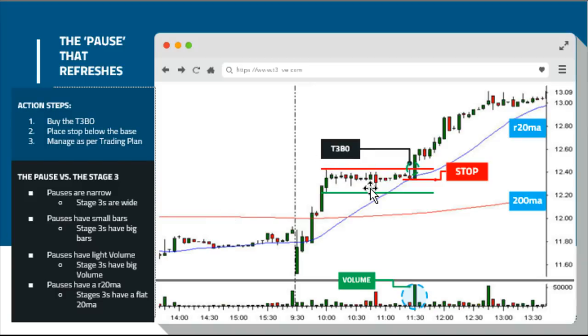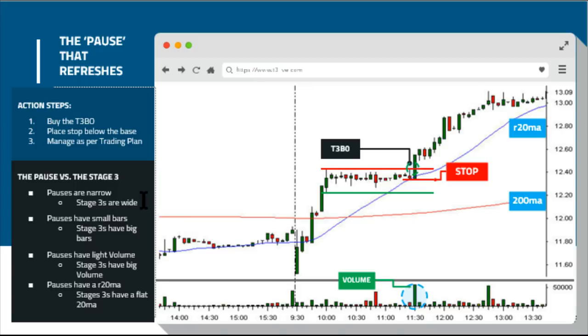From top to bottom, pauses have small bars, meaning it's thin. The base is thin from top to bottom. Inside the base, you mostly see narrow range bars. This was kind of a decent-sized red bar right here, but look, this was a shakeout. What's a shakeout? It's a bar that breaks under the base and produces no follow-through, meaning it shakes people out. It shakes out the weak hands. I can spend 10-15 minutes just talking about this bar, explaining what it does to the chart and how much better as a breakout this became after that shakeout bar, which I call the money bar.